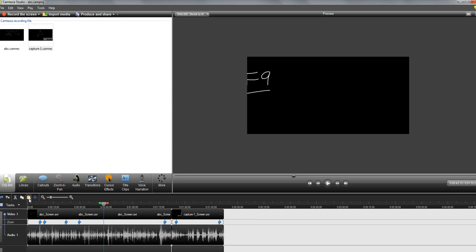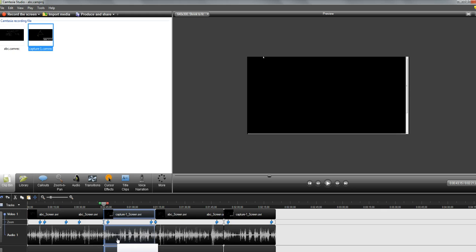I can split it here, and then I can drag this thing and drop it here. Therefore I can put it in the middle. So essentially in the camproj file you can manipulate all these things. But make sure that the camproj file does not contain anything except the metadata about at what time I am adding the new files and all this.